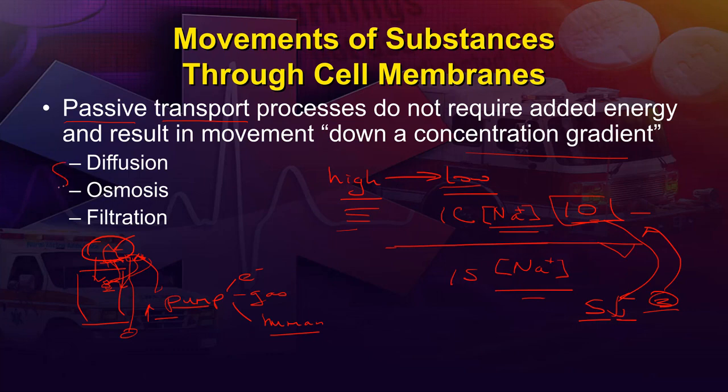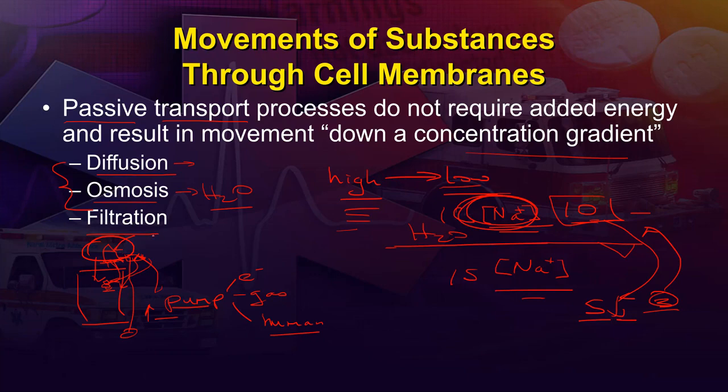So I left out these 3 terms here, so let's review them. These are descriptions of how things move in and out of cells based on the thing moving, assuming that it's passive transport. If we talk about osmosis first, osmosis is the movement of good old H2O. Reverse osmosis uses the process of osmosis in reverse to get clean water. So if H2O is the thing we're talking about moving, then that is osmosis. If we're talking about most other things moving, and it's not water, but maybe we're talking about salt inside H2O, if just the salt moves, then it's diffusion.